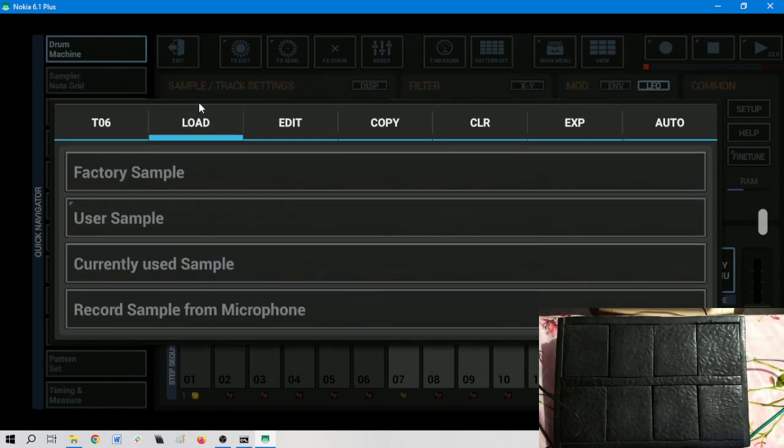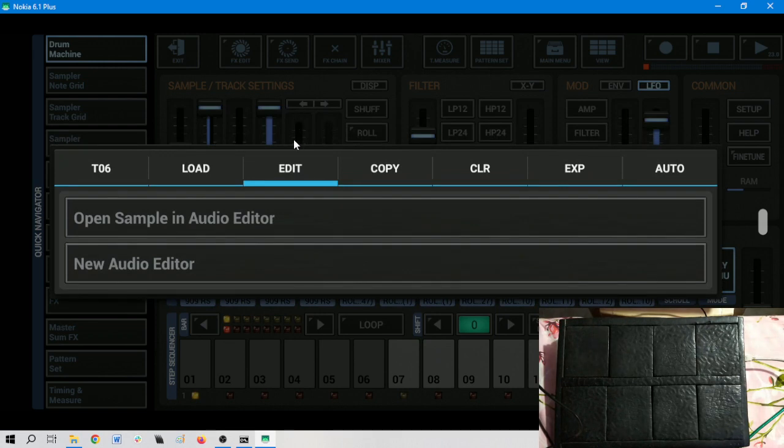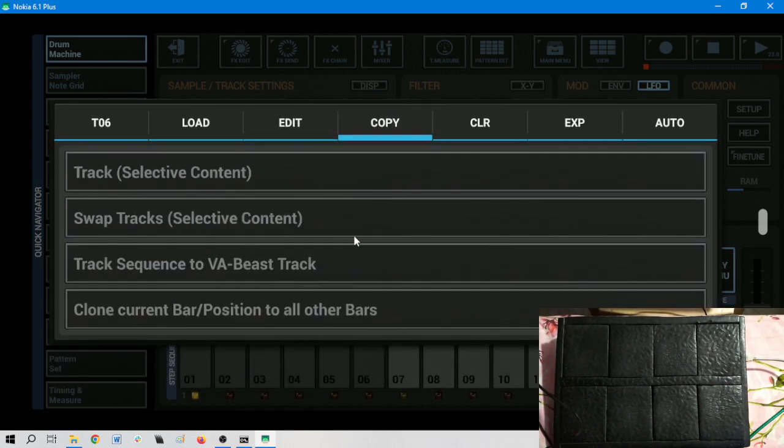Coming to the load option, we can load samples into these tracks, and then it is edit. We can edit the audio file in the sample editor, I mean audio editor, and this is new audio editor. We can create a sample by using a microphone, record sample by microphone, and then we can copy samples from one track to another track.